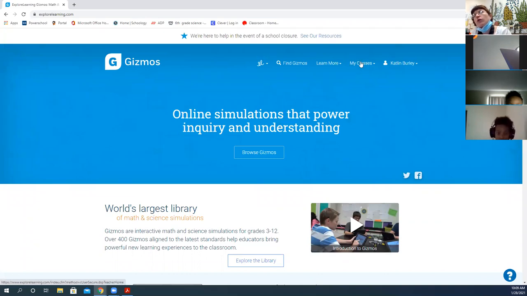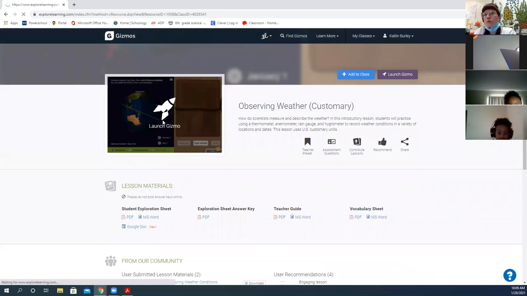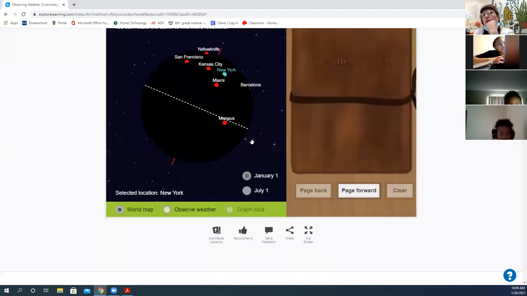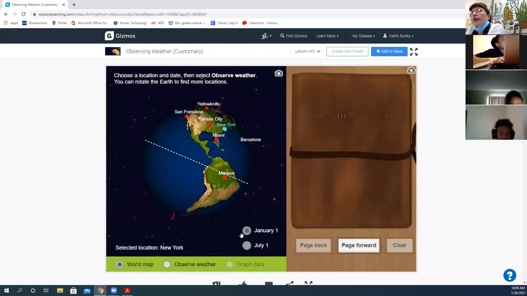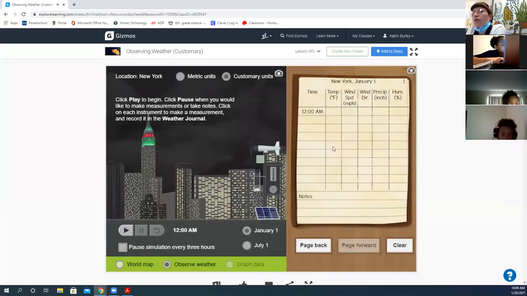So I'm going to go to my classes. This is period six. And you'll see that I assigned you observing weather. So I'm just going to click on it. So just helping you navigate this beforehand. Any day now. All right. So you'll see that I see it's either January 1st or July 1st. I have to either make the, I can choose my different locations based on what the directions tell me to. That first direction tells me I need to be in New York. And then there's also the option to observe weather, which is where I can make recordings.